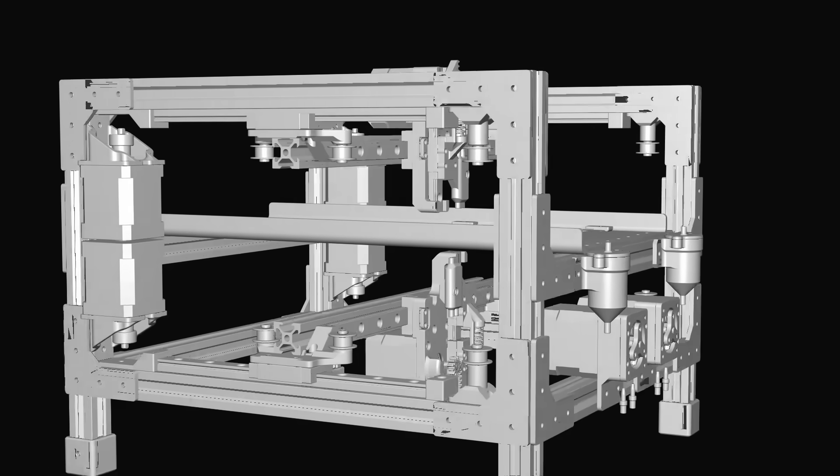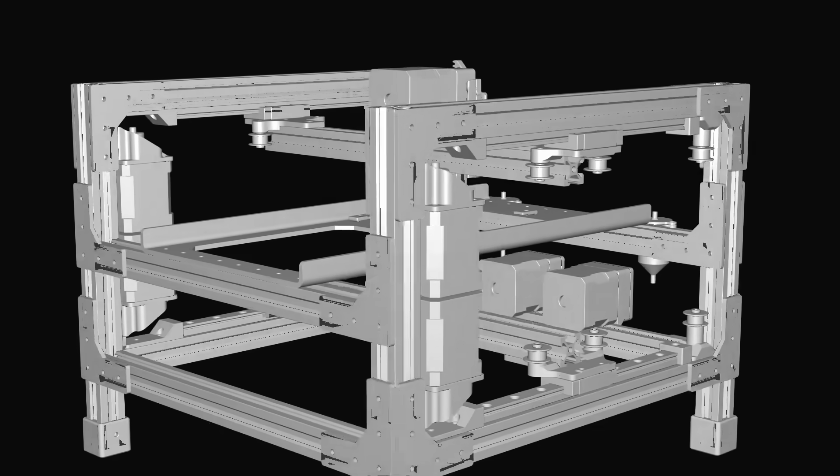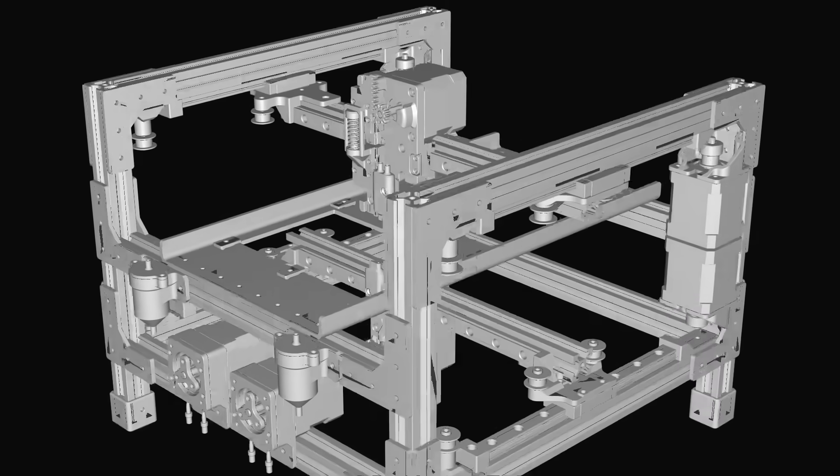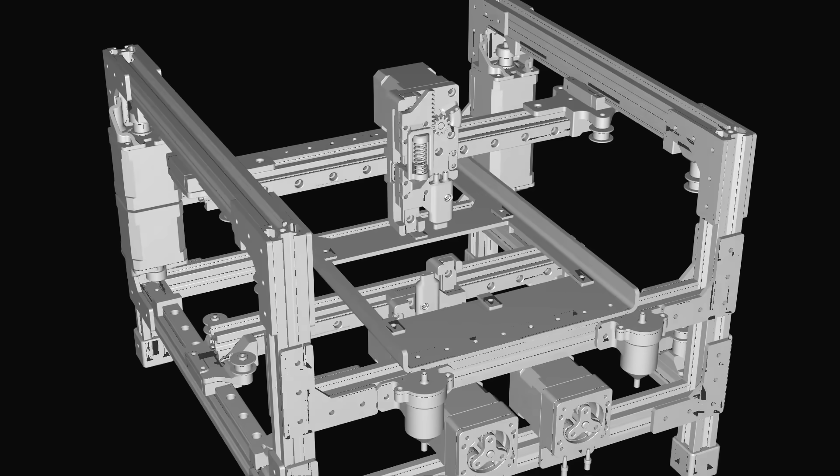This new design was still only concerned with via generation. The prototype included two custom tool heads, each with altered Core-XY actuation and a microfluidic pump system to control the two liquids. It looks pretty impressive, but in hindsight this approach had a fatal flaw that I should have recognized before I designed anything. But before we discover that flaw, there is a lot of fun engineering to discuss.